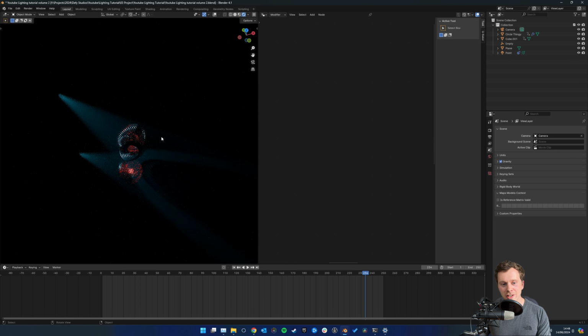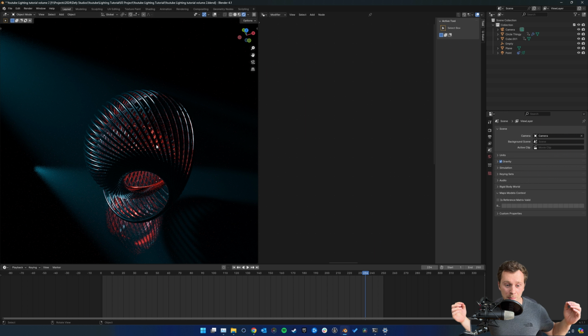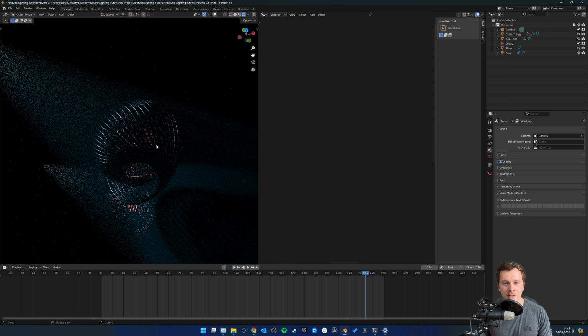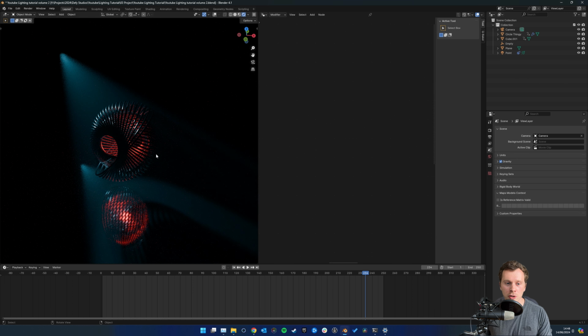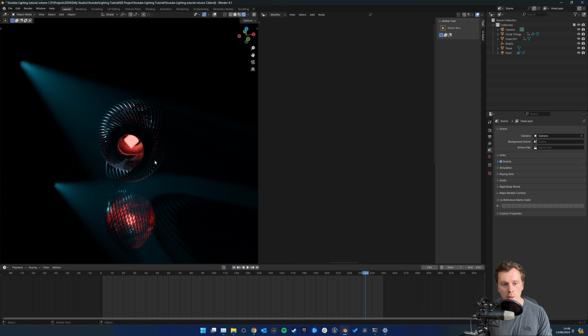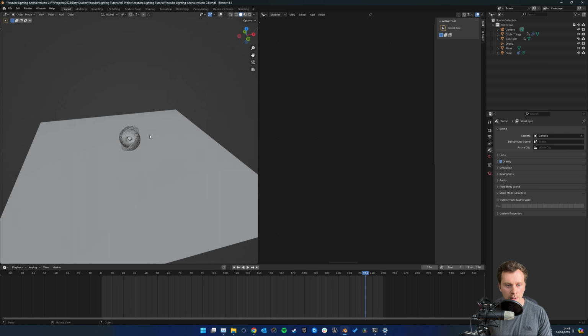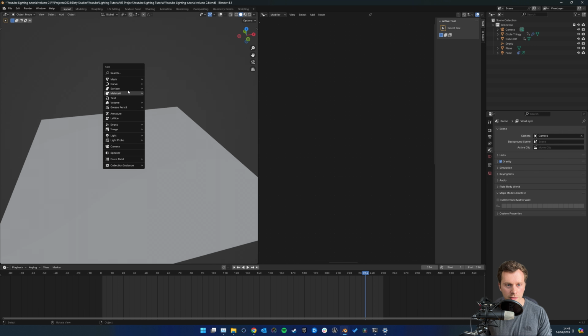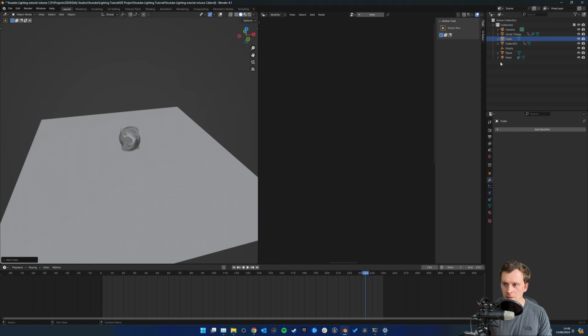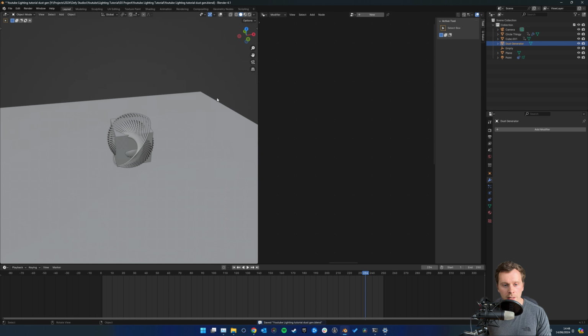So essentially to make these things, it is just a bunch of dots floating around in your 3D space. And to do that in the easiest and most controllable way, that's using geometry nodes. So I'm going to jump back into the viewport shading here and add a cube with Shift A. And I'm going to call this dust generator. There we go. Dust generator. Cool. So now I've got that.